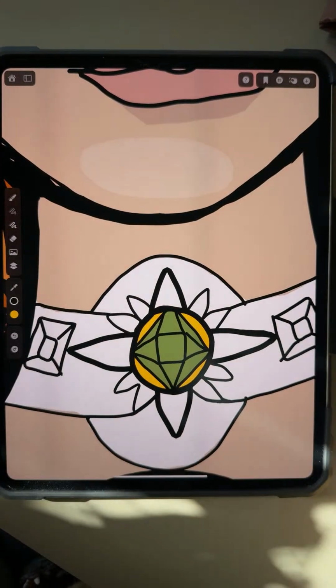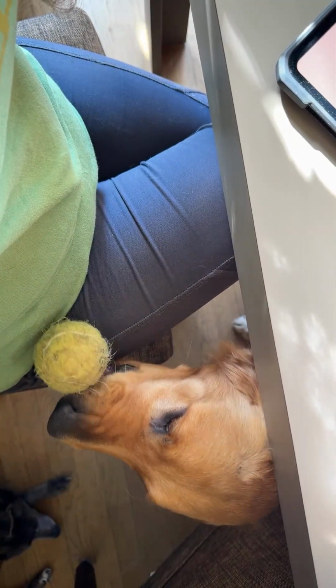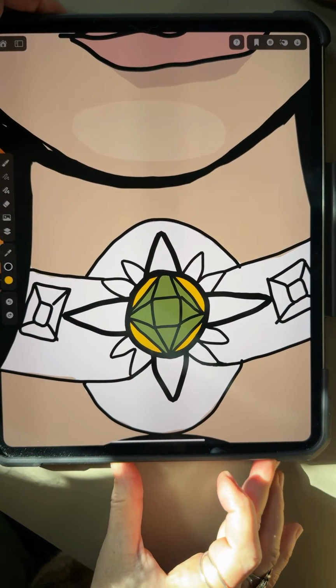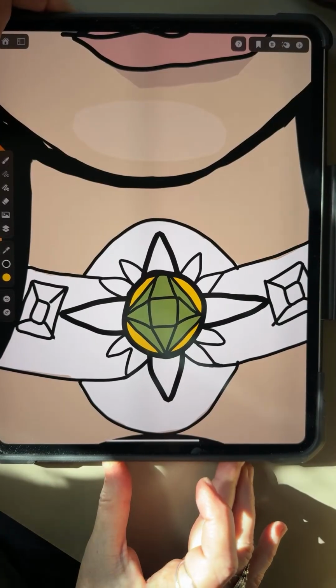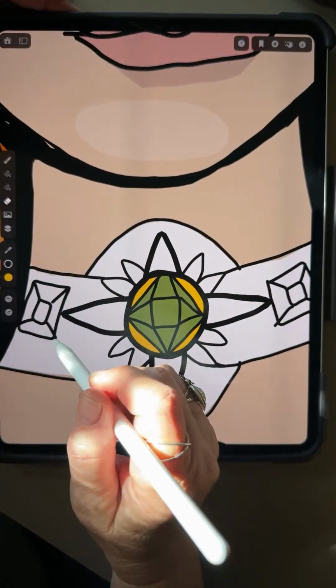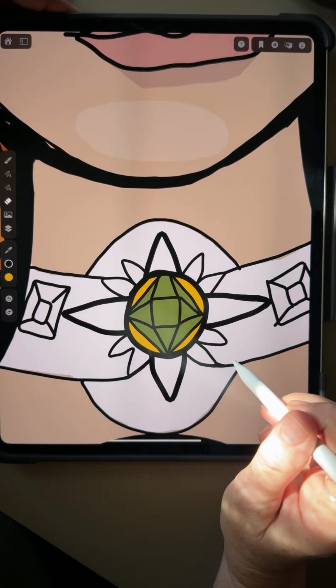You will find, oh, I have a dog here. Let me see if I can show you this dog. See this dog nose right there? This is a puppy. I'm farm sitting right now. And this puppy has been very, very taken care of this morning. I'm going to ignore the ball play because it is my time to draw. She will keep me going and going with that ball, throwing that ball for her. But right now we're doing a little bit of me time. So she went away. She gave up.